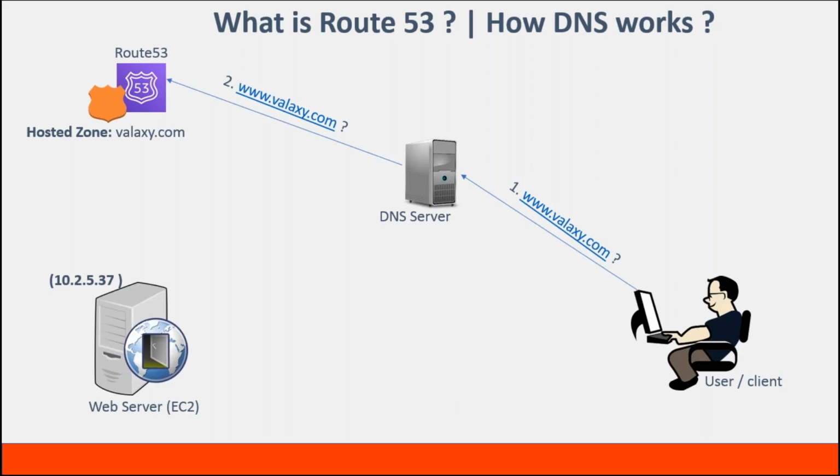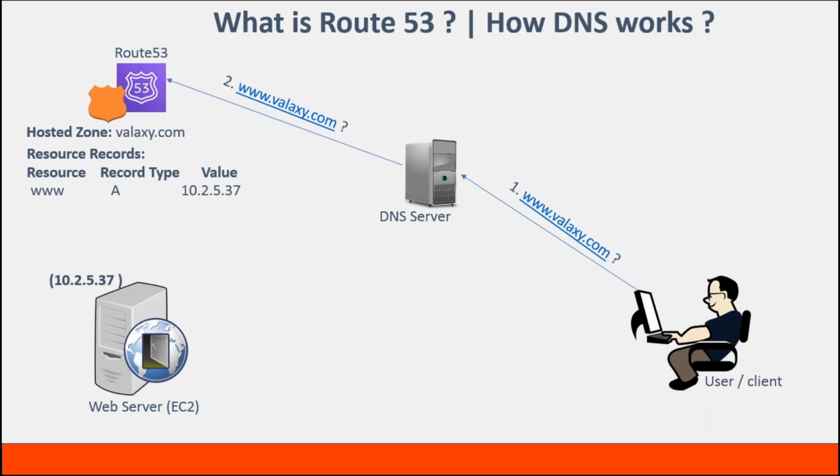Whenever the request hits AWS Route 53, it will check, hey, do I have the hosted zone with me or not? In the request, the hosted zone is veloxy.com, so it will check internally whether it has that hosted zone or not. If that hosted zone is found, then it checks for the records that are there for that hosted zone. The resource record, in the sense, is the information that you are providing to that particular hosted zone.